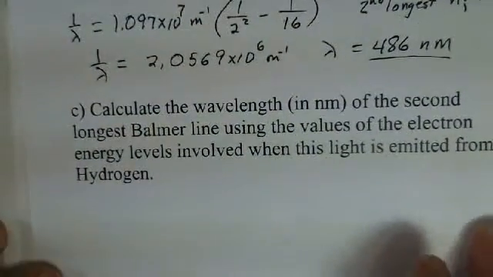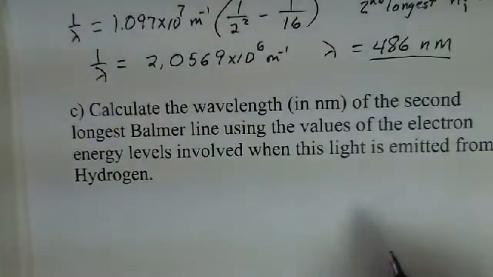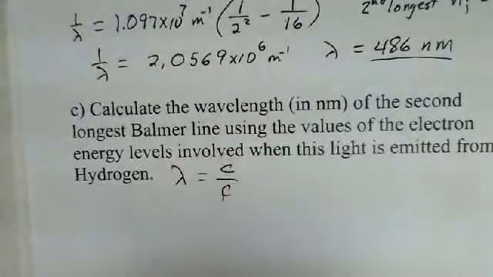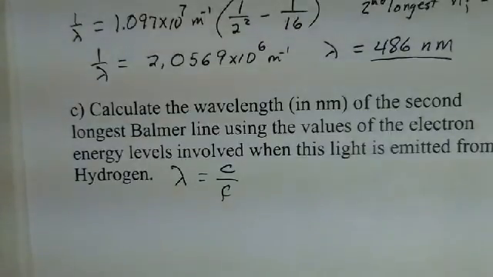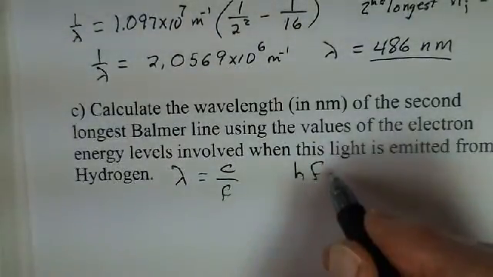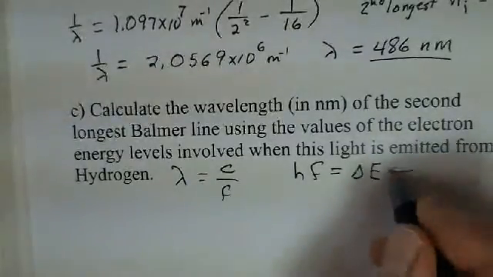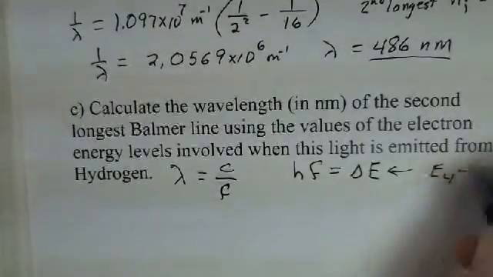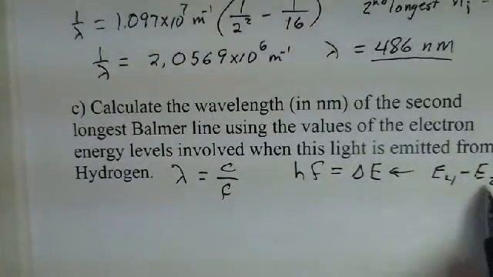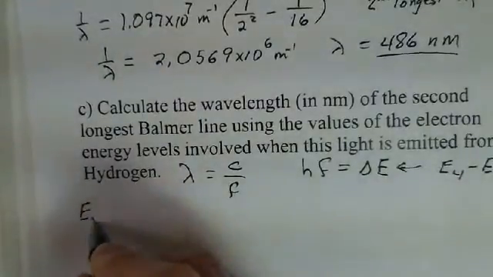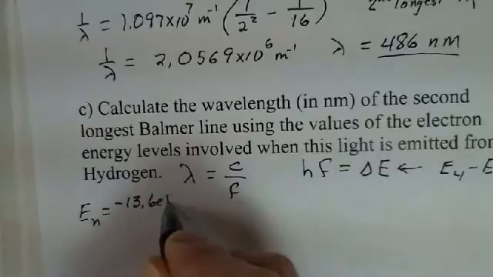Okay, next task. Calculate the wavelength of the same line, the second longest Balmer line in the visible spectrum, using the values of the electron energy levels that are given by Bohr's model of the atom when this light is being emitted. So some steps here. The wavelength, we're going to need the frequency of the light to calculate the wavelength. Divide that into the speed of light. The photon energy, Planck's constant times frequency, the same calculation we use for the photoelectric effect, is going to be equal to the change in energy of the electron. And for this situation, we're starting in level 4 and we're going down to level 2. That's in the Balmer series. And Bohr informs us how to calculate those energies. For a particular level, the energy is minus 13.6 electron volts divided by n squared.